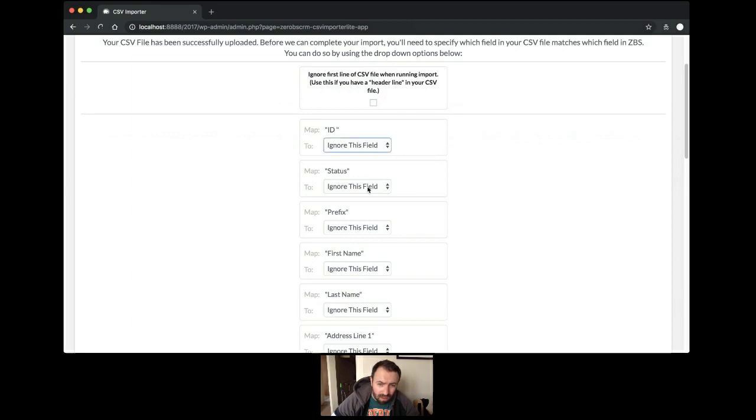So you have in your CSV file a column called ID, then you can map it to something like hair color in there. But if you don't have hair color as a custom field, it won't show. As long as you've got the column in your CSV and you've got this field in your data, you can map it there. It doesn't have to match exactly because you get to choose which column in the CSV goes to which column in the import.